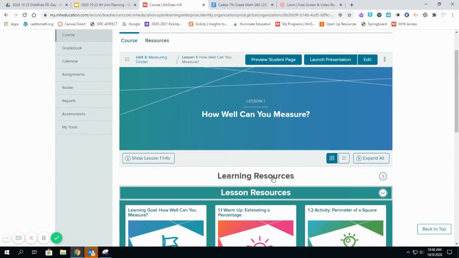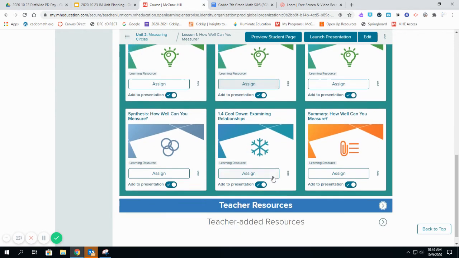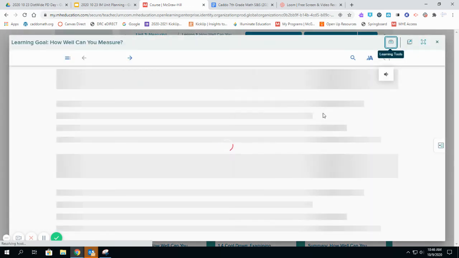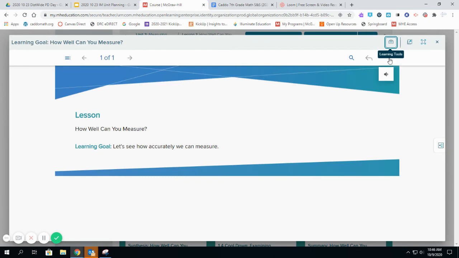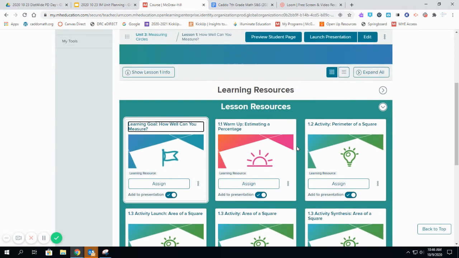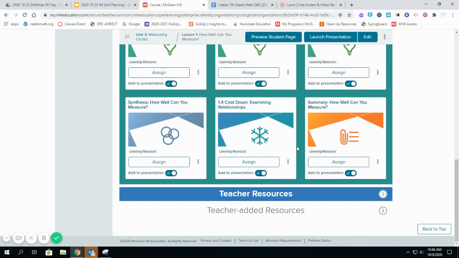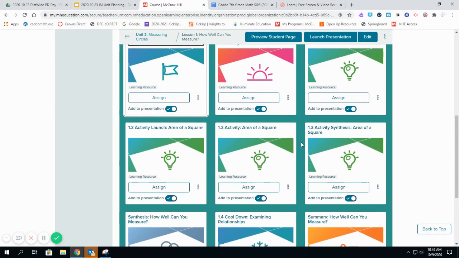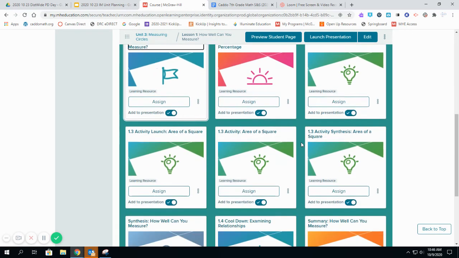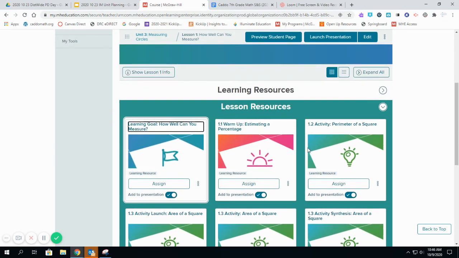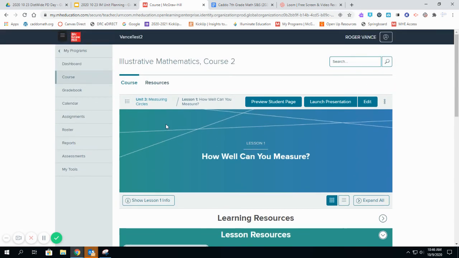more specifics with regard to that lesson. I was trying to find the exact document here. I'm not sure which one I want to click on. No, that's not it. I apologize for the delay there. There is a document where we can go and find more specifics about the lesson. So, yeah, I'll just skip that for now because I'm not seeing what I was hoping to see there.